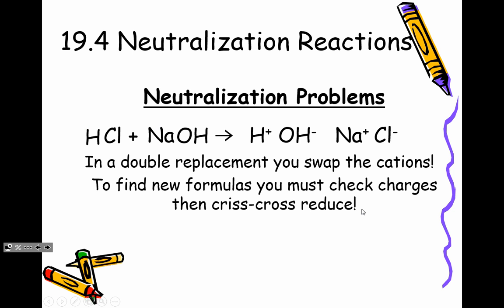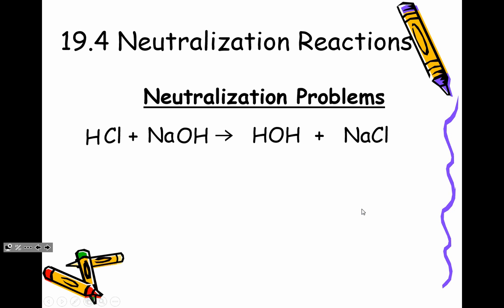Well, if you take a look at what we have here, we had H+ and OH-, and we had Na+ and Cl- coming together, and we crisscross those charge values. So H is a +1, OH- is a -1, crisscross the ones. Well, that's a 1-to-1 we can't reduce, so our formula is going to be HOH, or H2O. Na is a +1, Cl is a -1, so 1 and 1. So when we crisscross those numbers, we get something that can't reduce, so that's just plain NaCl.